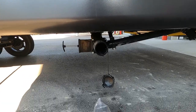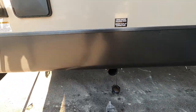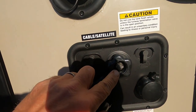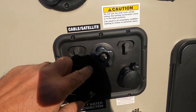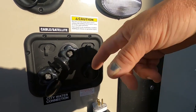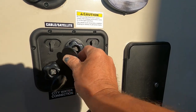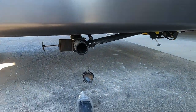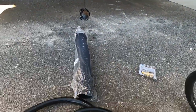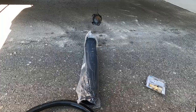Now, if that black handle sounds like it's no longer draining, you're going to come up here, again with your water pressure regulator, hook up the hose at the dump station. With that black handle open, let that run for a good 5 minutes. That's going to wash out your black tank, get all that nastiness out of there. Unhook that, close your black handle, pull your gray handle. Gray handle's going to be cleaner water, it's just sinks and showers. That'll clean the sewage hose out a little bit for you.